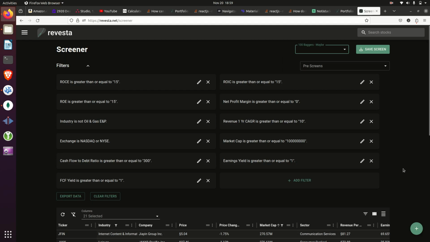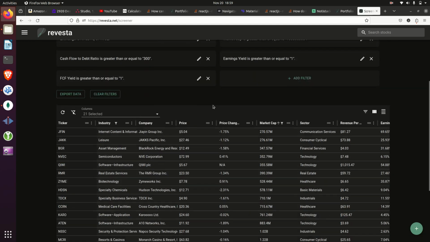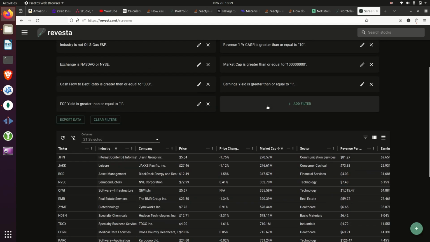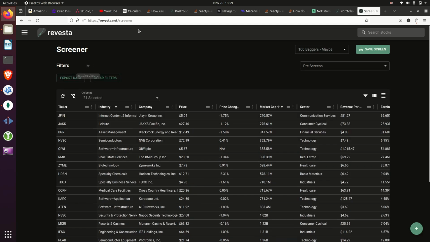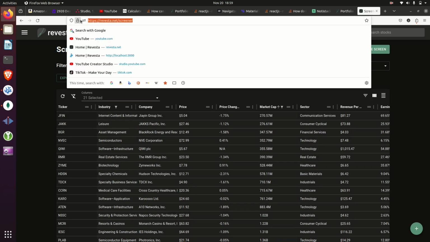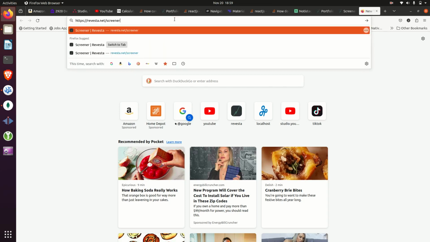Now, it'd be real nice to have a button on the screen so that I can share it with somebody and they wouldn't have to input all of this criteria by themselves. And maybe we could sort the table as well, something like that. But as you can see, this just isn't possible, because if we just take the URL here and enter it into another tab, we'll see that we get that blank screen that we got initially.